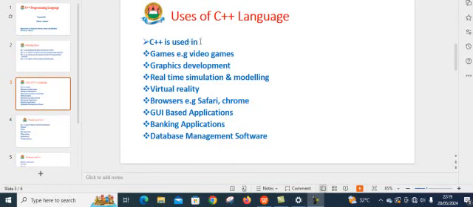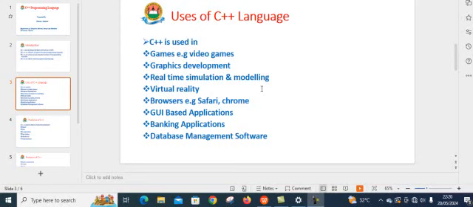Again, C++ is also used in graphics developments. It's also used in real-time simulation and modeling. It's also used in virtual reality.